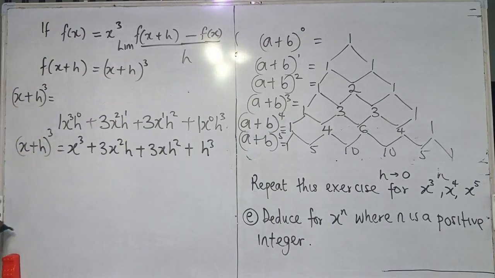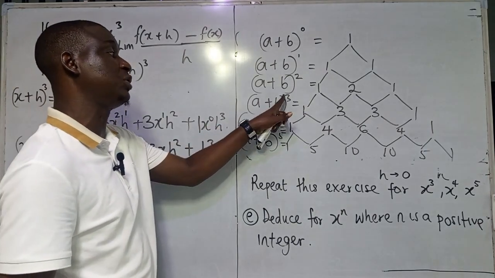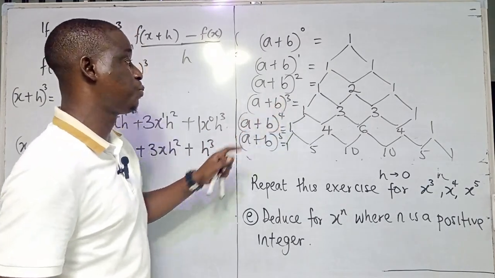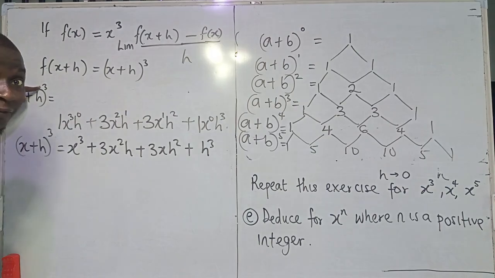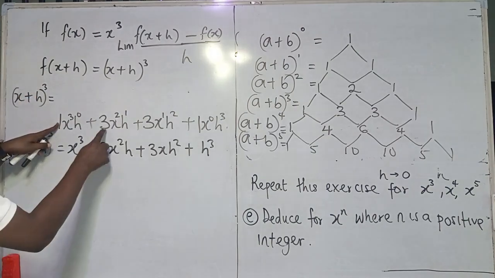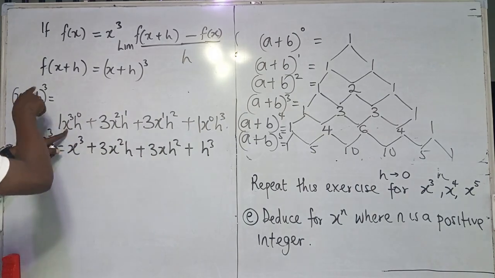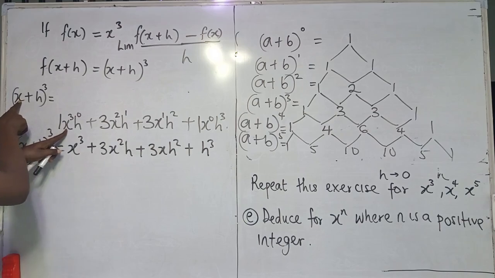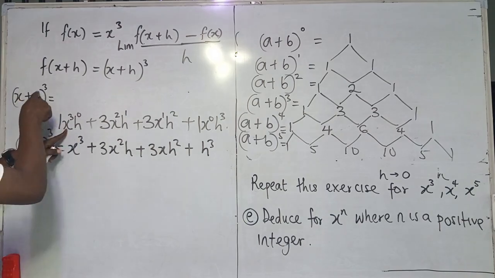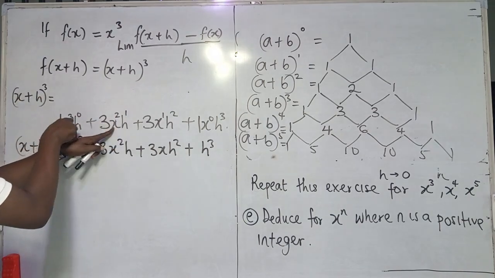I just briefly explain that to you so that you can understand. So that's what I'm using to expand. I use this particular one, which is power of 3, to expand it, because what I'm expanding is power of 3. First of all, I write 1, 3, 3, 1. Then I start with s to the power 3, this first one. Then this one will be 0. s to the power 2, this one will be 1.